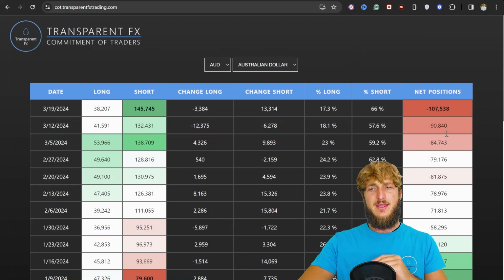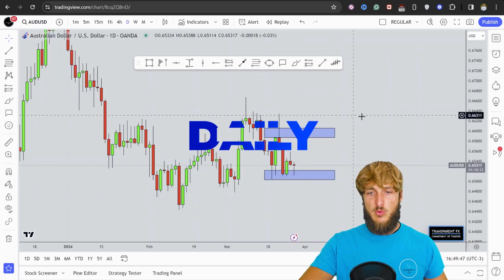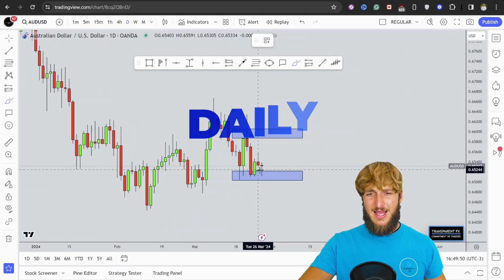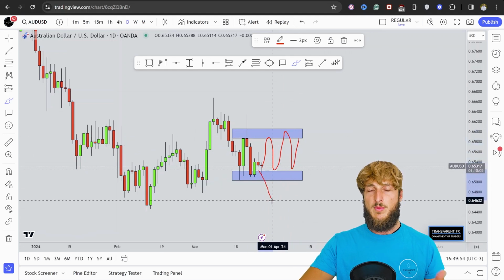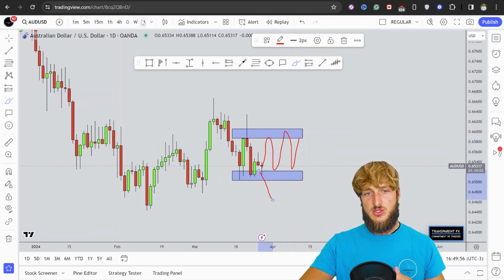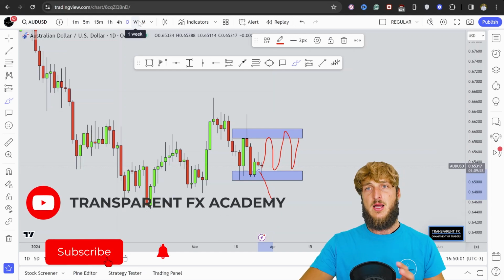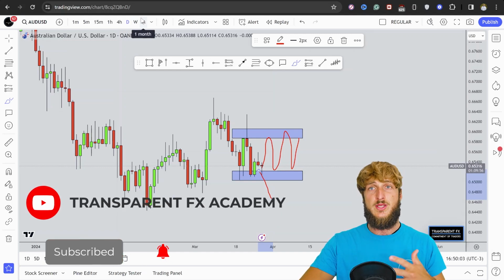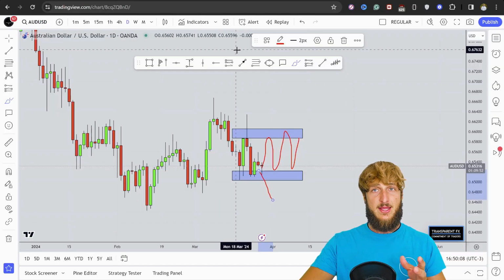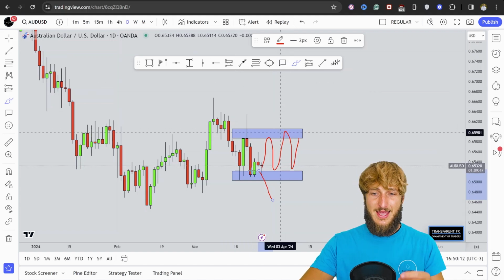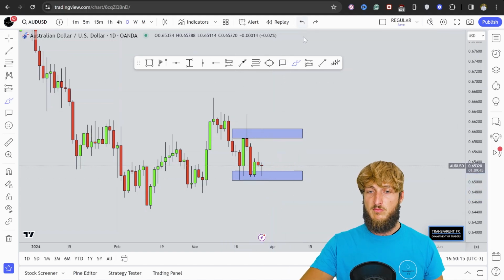Now, let's keep in mind that we do not see any institutional longing on AUDUSD yet, and move back to the daily. Until the market remains in between these two levels, or if the market breaks below, we don't have anything interesting, because the monthly and weekly, as we have already seen, are quite bullish. And the best probabilities come when all the directional timeframes are showing the same direction, so monthly, weekly, and daily, and also the COT data. But at the moment, the COT data is not bullish yet, so institutions are not longing yet, and the daily time frame does not have bullish structure yet.